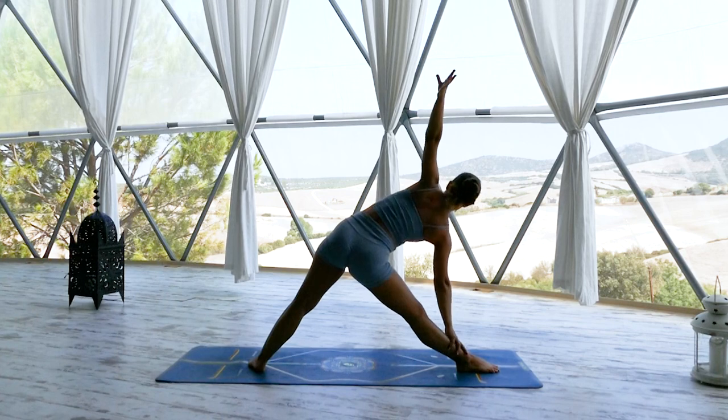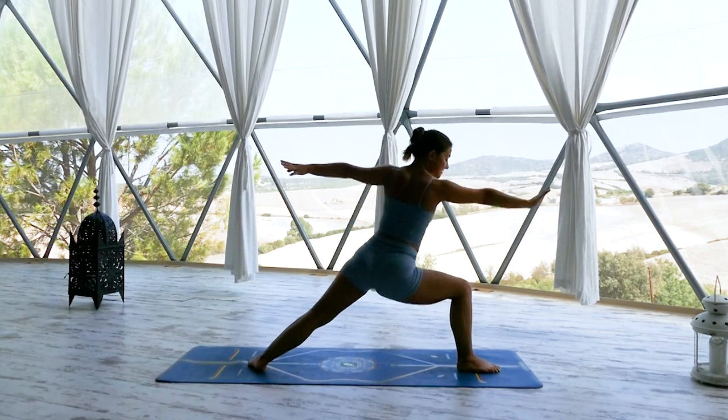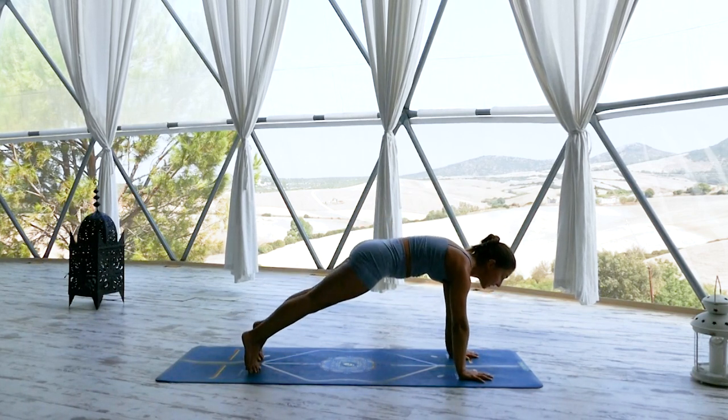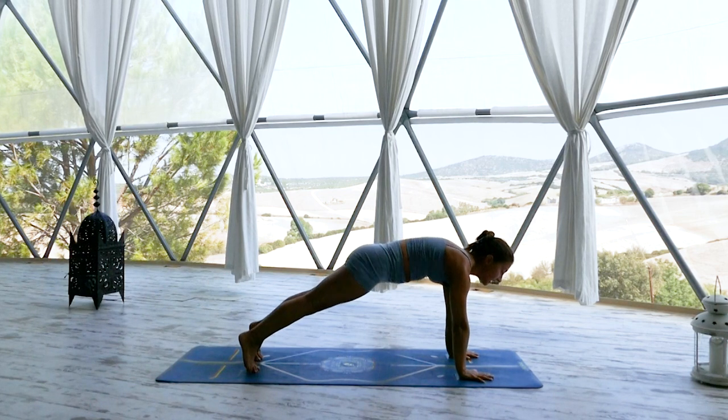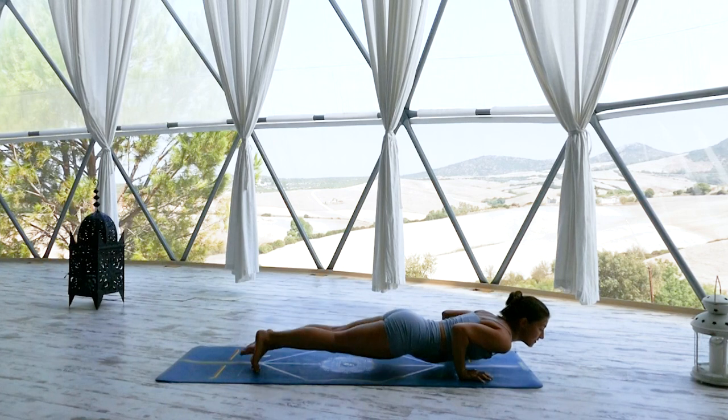Beautiful. Inhale, come back up. Rebend the front knee. Lower the hands and step back to plank. Hold for an inhale, push the floor away. Exhale, chaturanga, lower down. This time roll onto the tops of the feet.